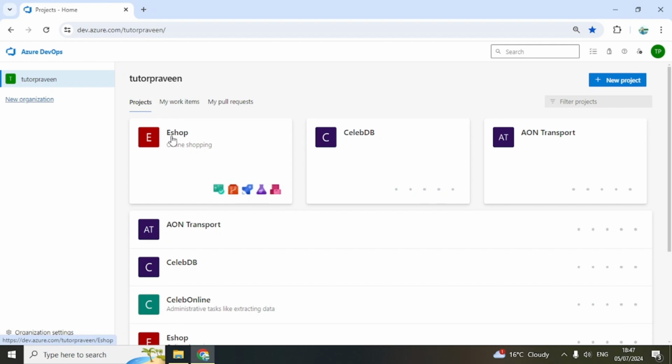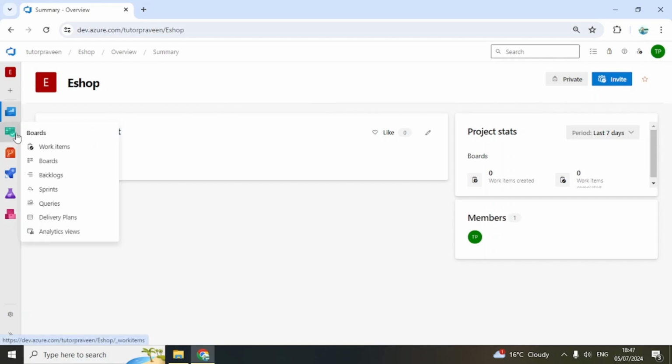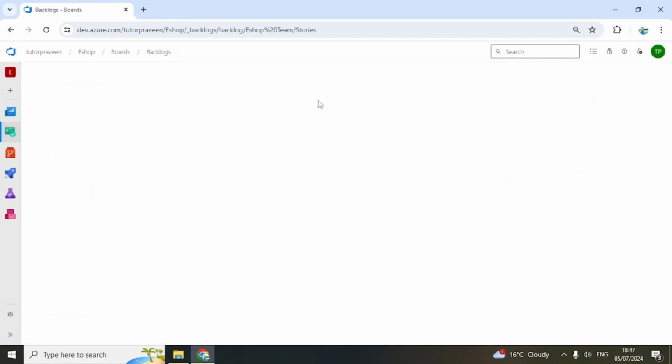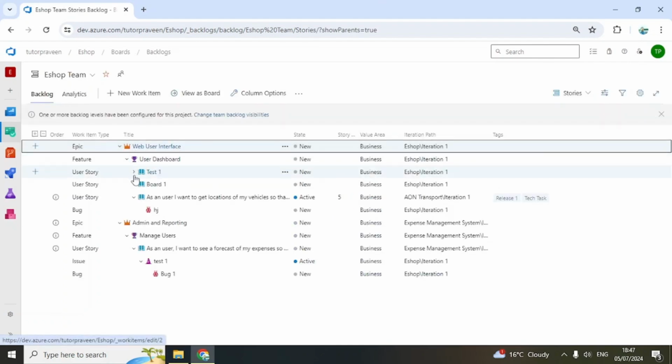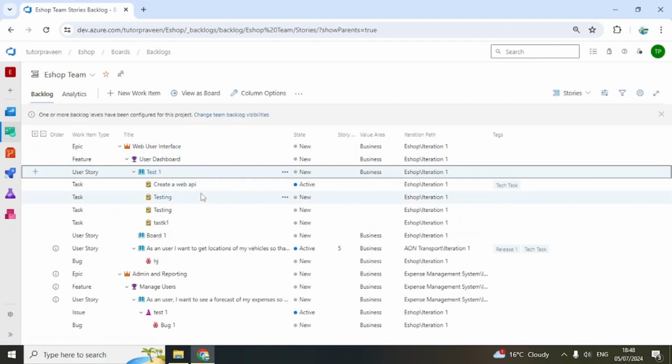So once a project is created, within a project you can have epics, features, and all those things in a hierarchical manner. The topmost component is called an epic. So if I go here to my backlog, I can show you that. You can see the hierarchy here. On top you have the epic. One epic can have multiple features. So this is a feature, and then under one feature you can have multiple stories, like I have here. These are called stories. And then within one story you can have multiple tasks or bugs. Now this is a bug here, in the red color, and these are the tasks. So you can have multiple bugs or tasks within a story.